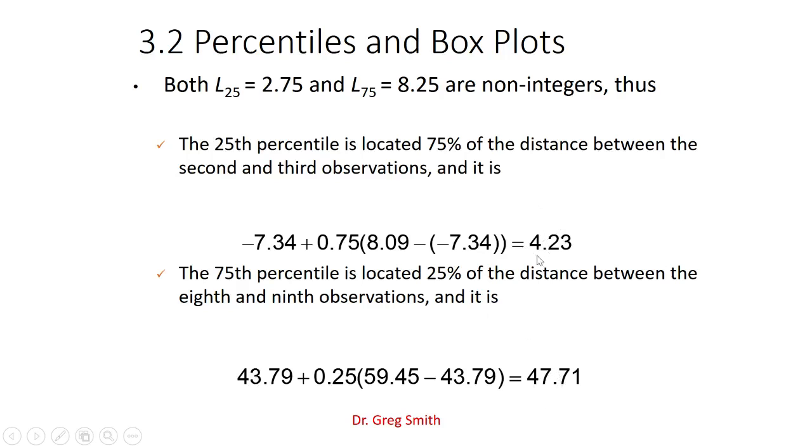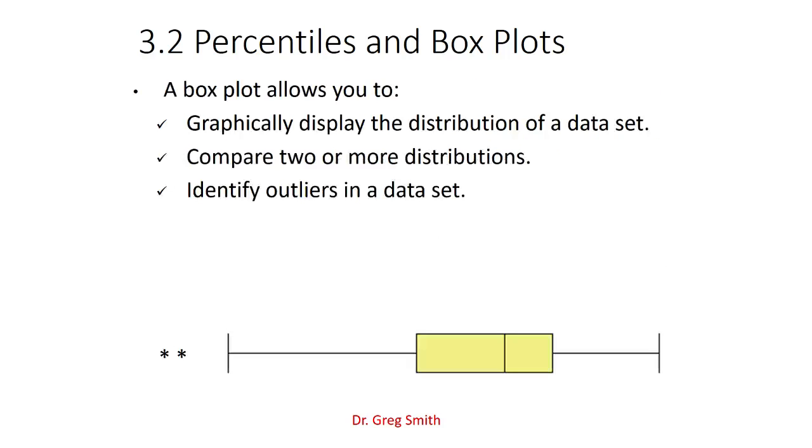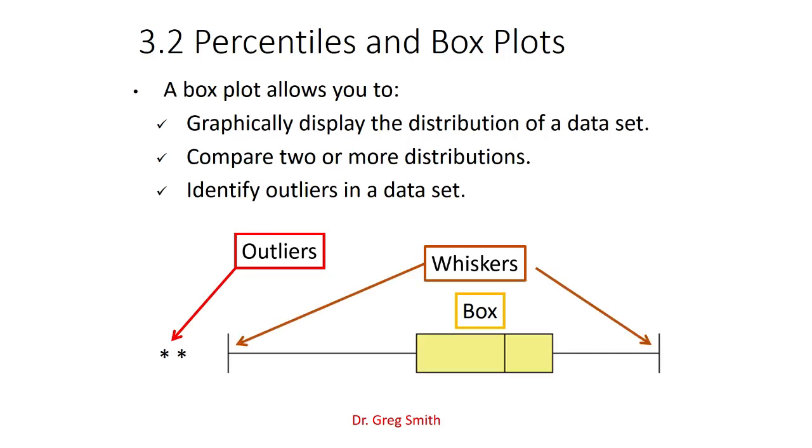The difference between them would be the middlemost 50% of all observations. We call that the interquartile range. Very important, because it allows us to get a better sense of where the center of your data is, especially if we have these goofy things called outliers floating around. An outlier is something that falls outside of what we would normally expect. And we'll spend a lot more time talking about how you actually identify what an outlier is. But when you look at these specific charts called box plots, you can get a sense, when people display them to you, of what an outlier means.